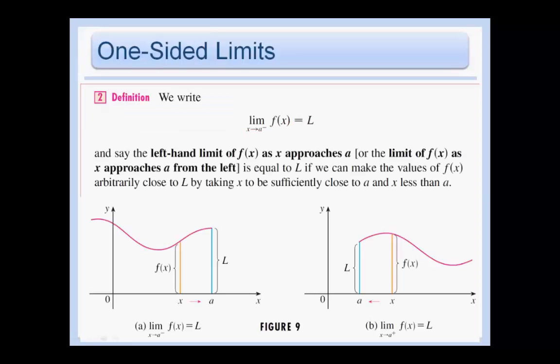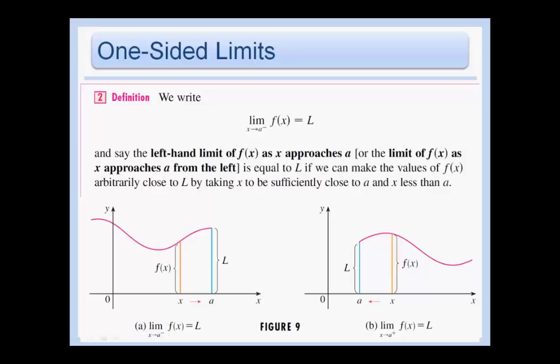Let's talk a little bit about one-sided limits. I told you before, in order for the limit to exist, we needed to look from both the left and the right. But we do have one-sided limits. We can just look at the limit from the left or just the limit from the right. Now, in order for the limit to exist, the limit from the left and the limit to the right have to be the same. Okay?